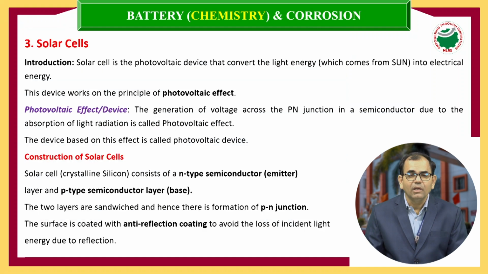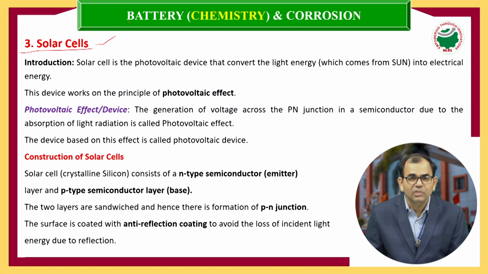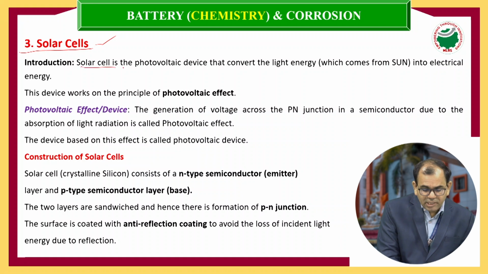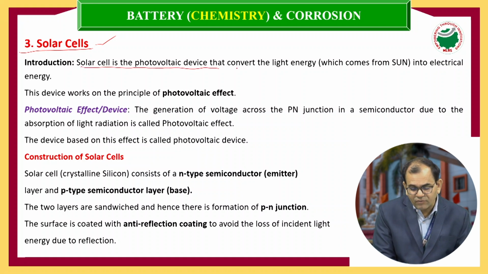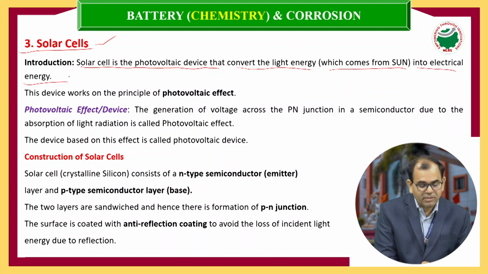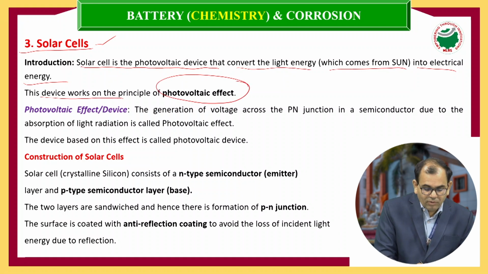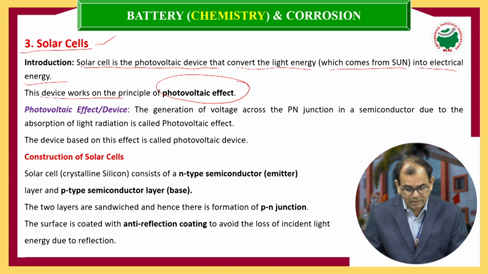Now, let us quickly go through solar cells. Solar is related to the sun. A solar cell is a photovoltaic device that converts the light energy that comes from the sun into electrical energy. This device works on the principle called the photovoltaic effect. Now, what is the photovoltaic effect? Let us see here.